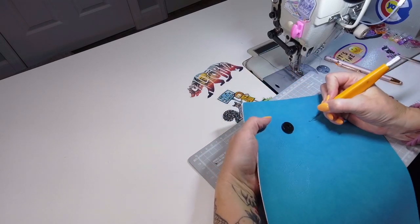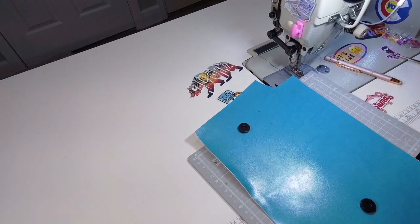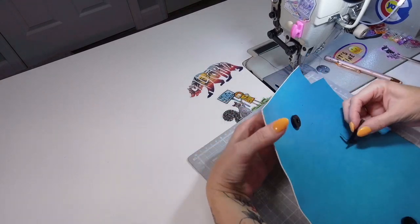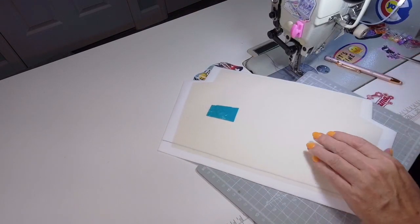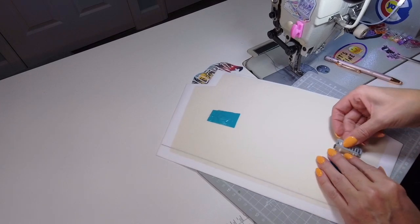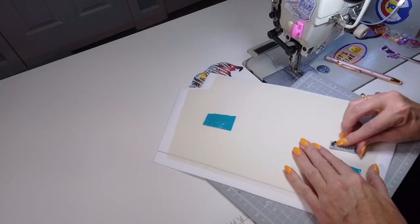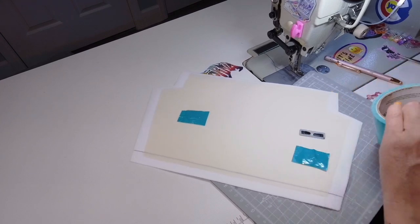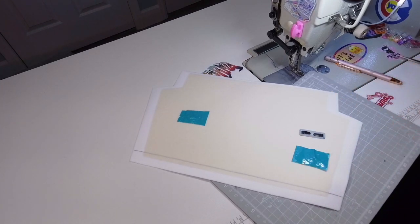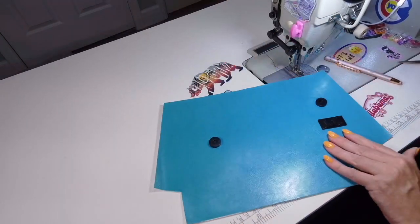I don't need any backing for this. It's just a nameplate. It doesn't get tugged on or anything like snaps do. So, and we have the Decaville on this already. But I will put tape over it because we still don't want those prongs rubbing on our other material, okay? Beautiful. So that's what that should look like.